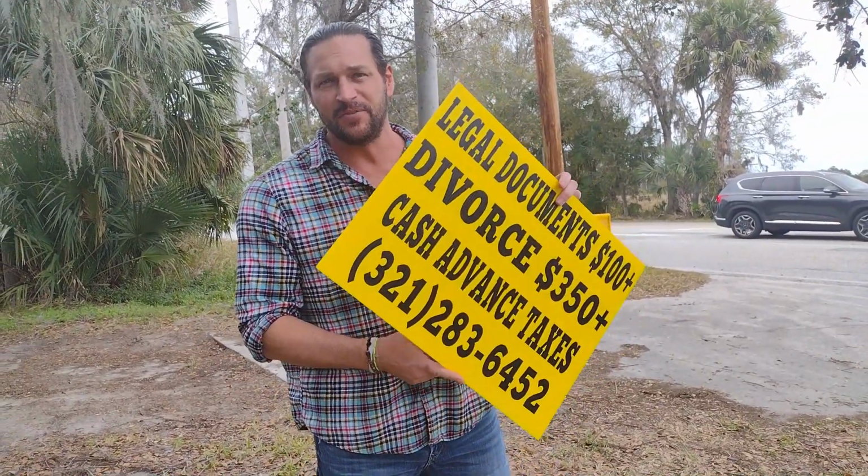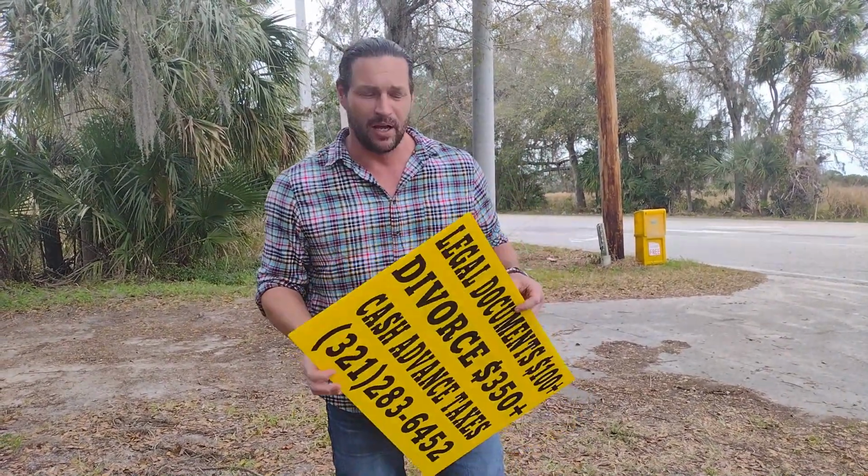So the stakes for these, they cost a couple bucks more each. So by not using them, one, you're increasing the shelf life of your advertisement, which is actually great advertisement. It's really underrated advertisement, but you're going to increase the shelf life, or the length of time you're going to have it. You're going to increase the visibility of it with this trick, and you are going to save yourself the money of not buying the stakes.